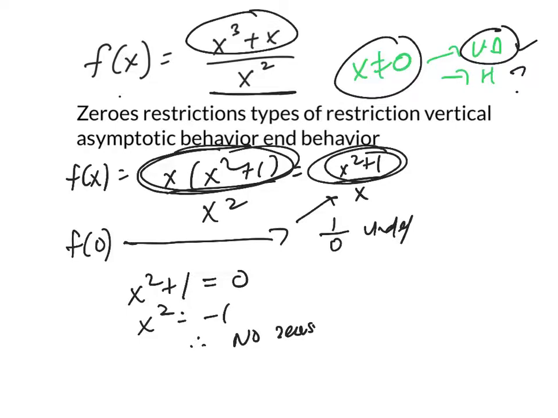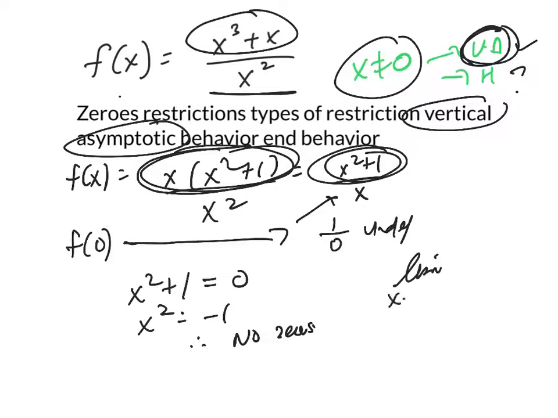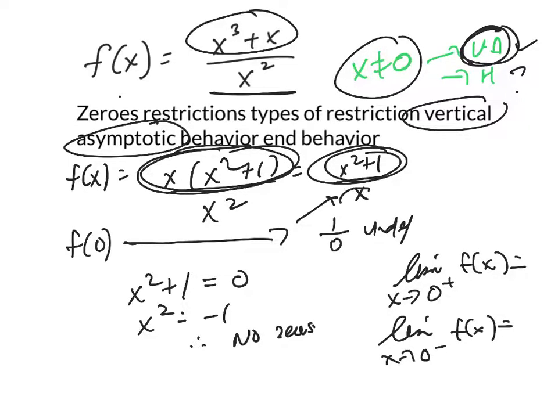And the second last thing is the vertical asymptotic behavior. Because I know that there's a vertical asymptote already, in terms of behavior, what is it going to look like? In other words, I'm going to have to figure out the limit as I approach the vertical asymptote from the right of the function versus from the left of the function. And because the multiplicity is 1, I know it's going to be in the opposite direction.